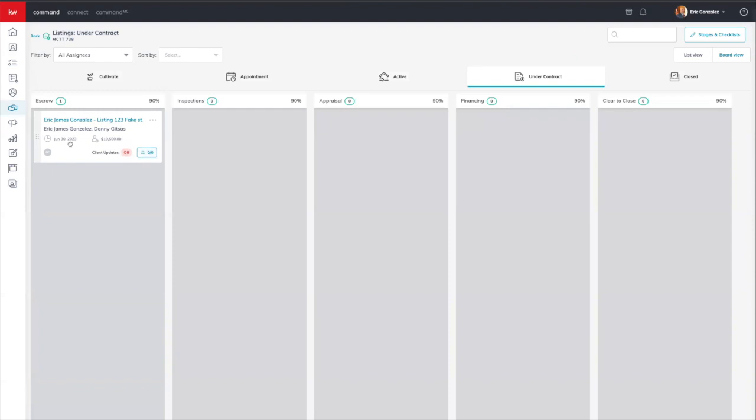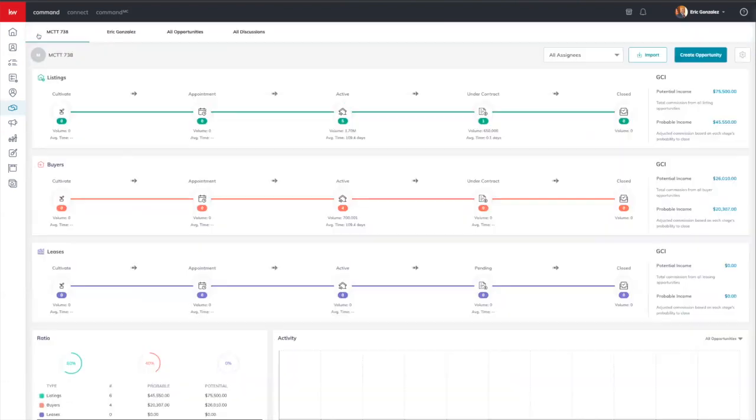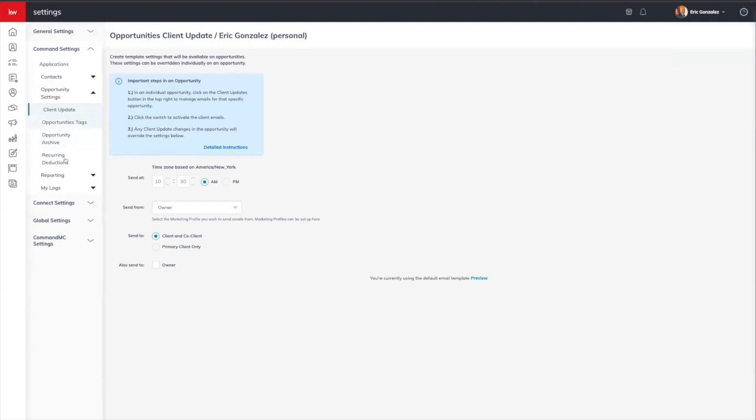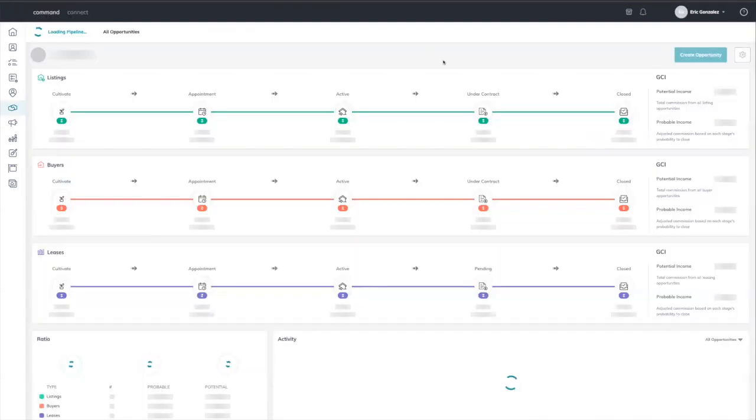But if you could care less about this checklist, you can just do it all from inside the opportunity itself. And I'll show you what that looks like in a second, because I'm going to create one from scratch. So any questions? Good. All right, cool. The next thing we're going to do here is create an opportunity in a couple minutes, but if you click on the gear, it takes you over to the settings, which is where we were earlier, under the opportunity settings. And again, how I got there was just clicking on this gear here, and then it'll take you to the settings.